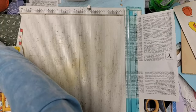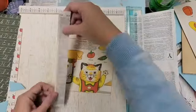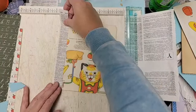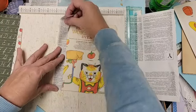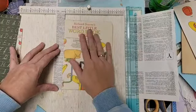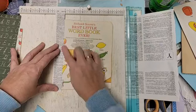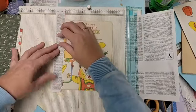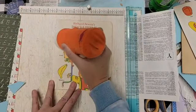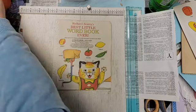Okay. And we're going to repair this part of this book. So this is going to go right over the top of here. It's going to cover up the banana, but I promise, and the peach, it'll be okay because we're repairing the page. So we'll add some flips, flaps, dictionary stuff. We'll make it work. I promise. Okay. So let's just add some glue down along here. And I'm making sure to get on each side of my cracked little page.